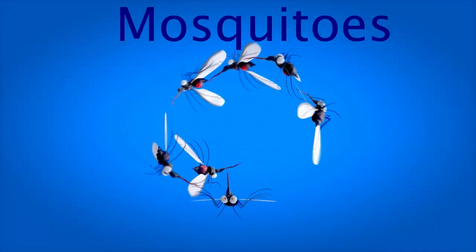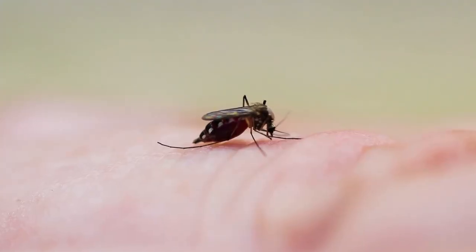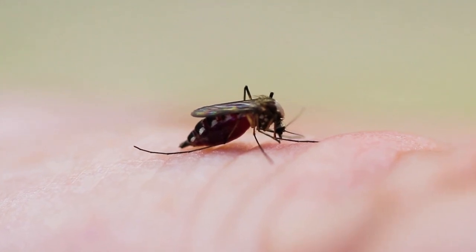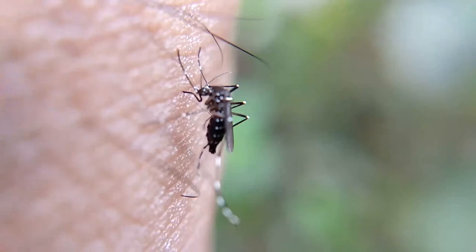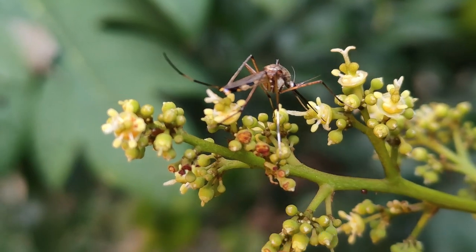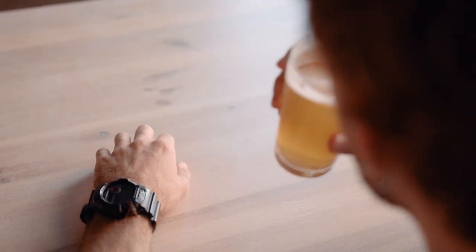Last on our list is mosquitoes. Mosquitoes are known for their capacity to consume both human and animal blood. Their taste organs include the tarsal from the legs, the labulum, and the labrum from their mouthparts and sebarium, with the tarsal as the first organ to make contact with a possible food or blood source. Mosquitoes taste with their legs to decide whether to bite or flee, with body odors and carbon dioxide also playing a part. Laboratory tests have revealed that blood type O and beer drinkers are two of the mosquitoes' preferred scents.